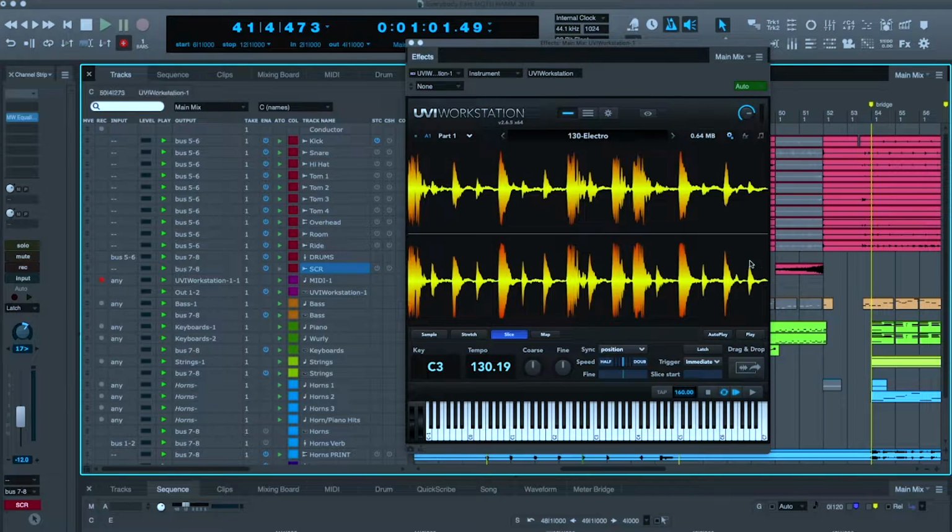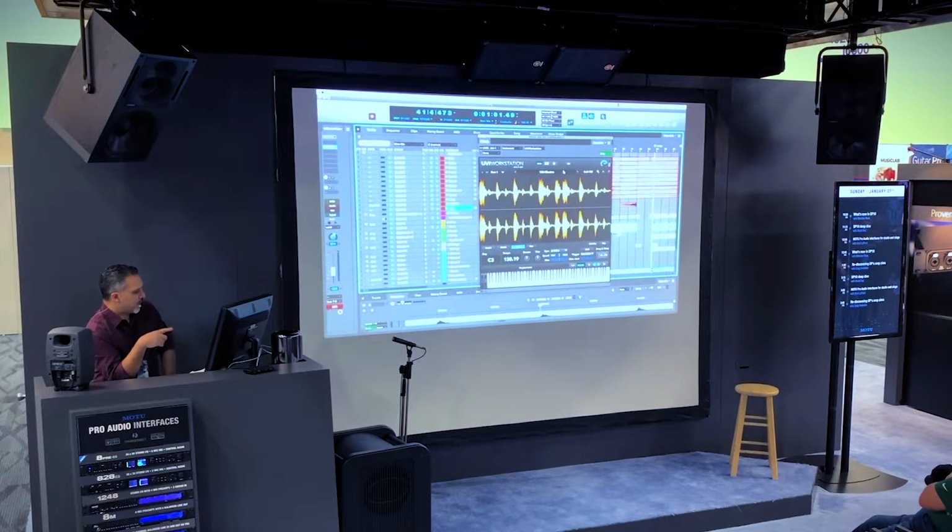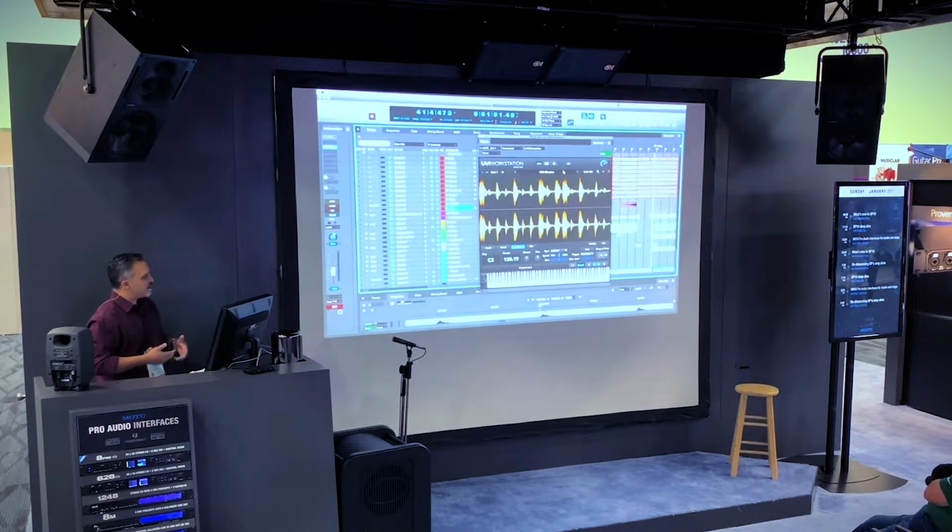That's because the original loop was recorded at 130, but my sequence tempo is 160. So it's automatically scaling that up. Now, if I'd like to just play that via MIDI, I can. If I play middle C, I get the original loop. If I play an octave lower, I get the same loop pitched down, but time stretched, so it's still staying at my sequence tempo. And of course, I could play it up as well, too. I could turn it into more of a percussive loop. And if I just wanted to layer this loop into my project, I could do that.